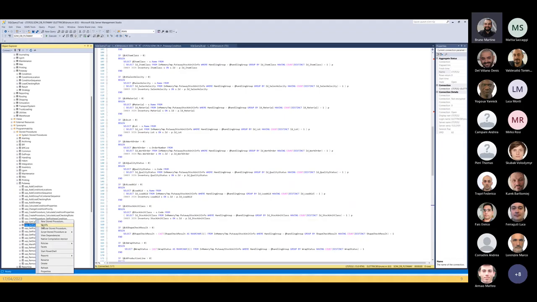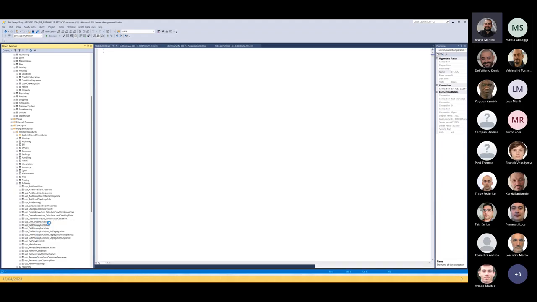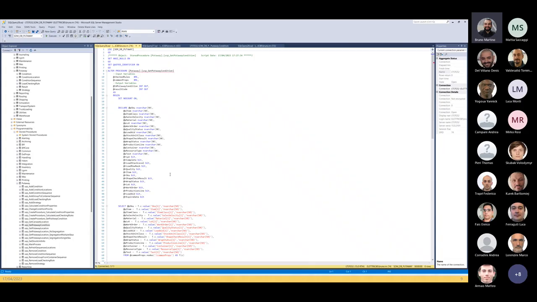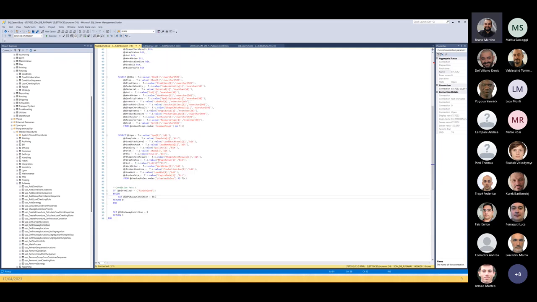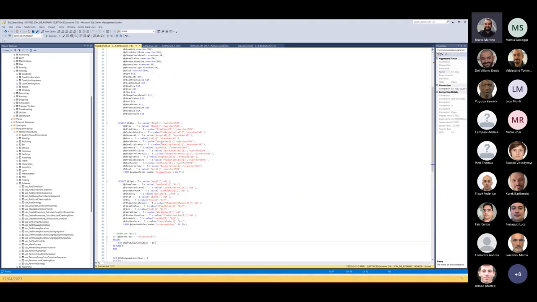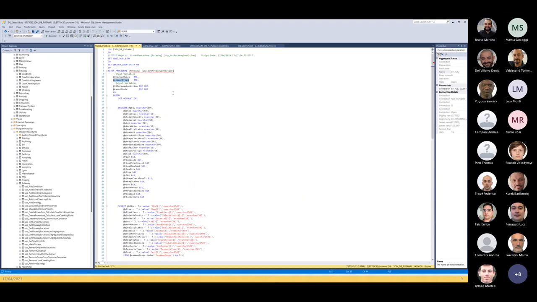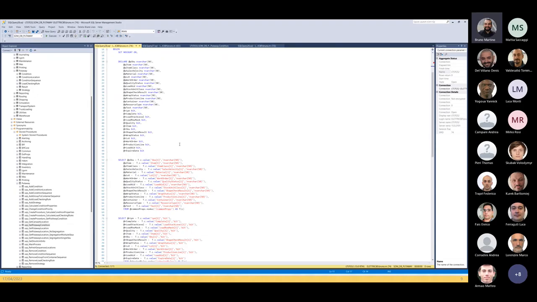Now we can pass on get putaway condition. This has been created automatically. This uses the variable created in the previous procedure, and it helps us to select the condition using the common properties inserted before.